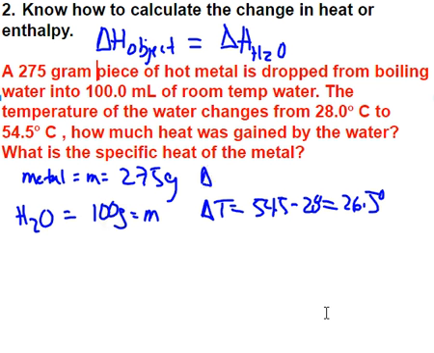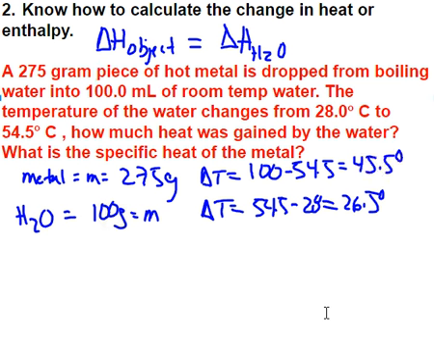Delta T for the metal is, how would I figure that out? This is where a lot of people screw up. I'm going to have to subtract 2 temps. What's my starting temp for the metal? It's 100 because it was in boiling water. What's my final temp for the metal? 54.5. That's why the water quit heating up. The water heats up until the metal quits cooling down. So the metal and the water should have the same final temp. So this is going to be, is it like 45.5?